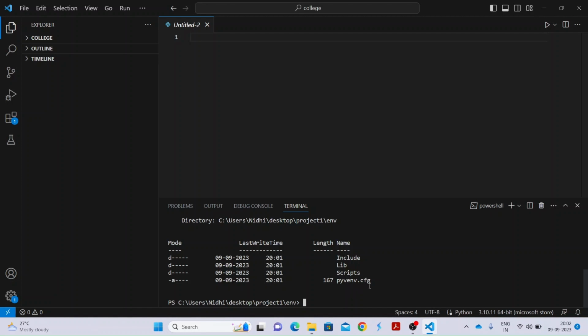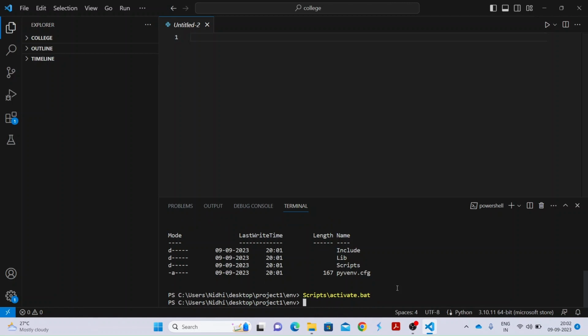This config file indicates that your virtual environment has been created, but to activate it we have to run this particular command, scripts backslash activate dot bat. So actually we have to run this activate.bat file, which is inside the scripts folder, to activate this virtual environment. Okay, so I'm pressing enter now.